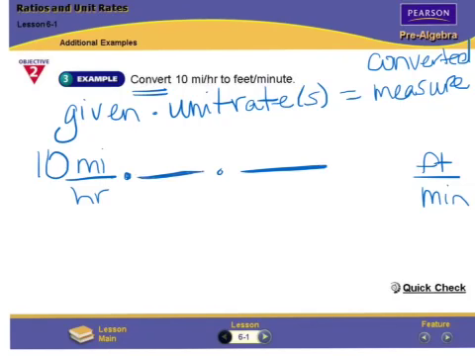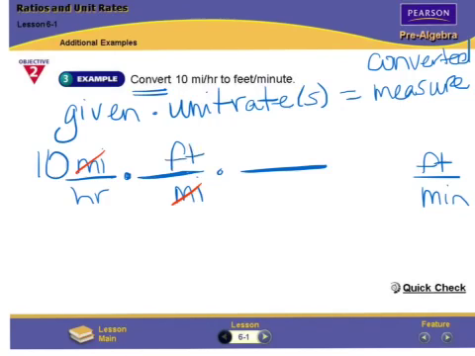So let's think about what we know. What do you know about miles? Well, miles are on the top, so we need to put that unit on the bottom. Why do we put it on the bottom? Do you remember? I think I heard somebody say it. Yes, we want to cancel out those miles. So one needs to go on the top and one needs to go on the bottom. Well, if that goes on the top, then we need to figure out what unit of measurement can go, or if that goes on the bottom, we need to figure out what unit of measurement can go on the top.